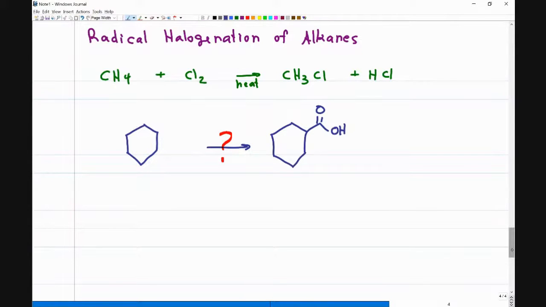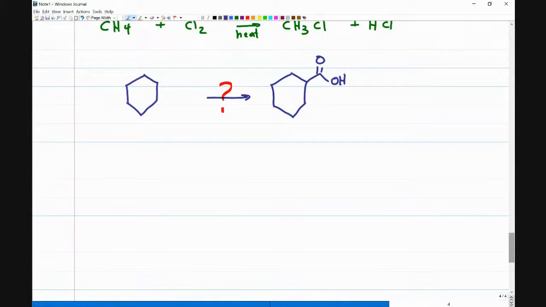And you're looking at this and you're trying to think of all the reactions you learned, and you know, the carboxylic acid could have come from an alcohol that I oxidized. And that could have come from, say, a halogen that I did an SN2 reaction, replaced it with an OH. But in order to even go in this direction, you could have done so many different things here. But in order to go there, you need to have something on the molecule to react, to substitute, to replace, to attack. If you have nothing on the molecule, you are stuck until you get a halogen, because a halogen is your best leaving group and the best way to start a reaction.